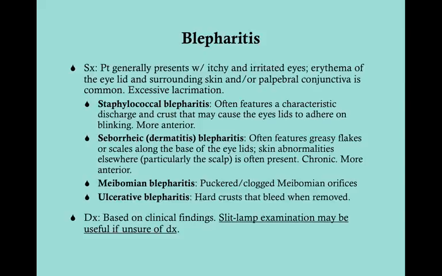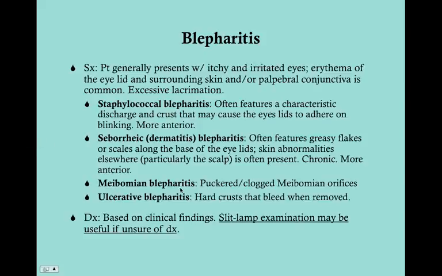Seborrheic blepharitis, caused from seborrheic dermatitis, often features characteristic greasy flakes or scales along the base of the eyelashes. And if the patient has seborrheic dermatitis, generally you'll see skin abnormalities elsewhere, particularly the scalp and along the nose. This is a chronic disease, and so the patient will typically have chronic blepharitis in addition to their chronic dermatitis caused from the seborrheic dermatitis. And this also is more on the anterior side.